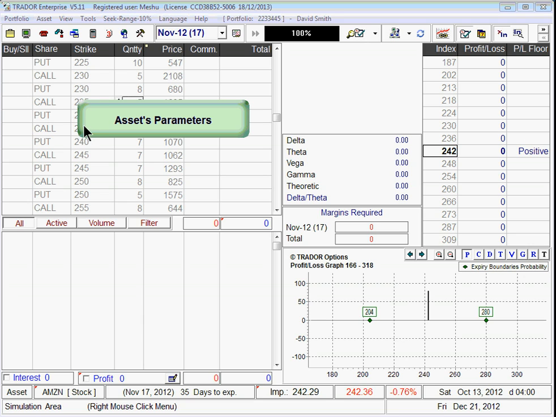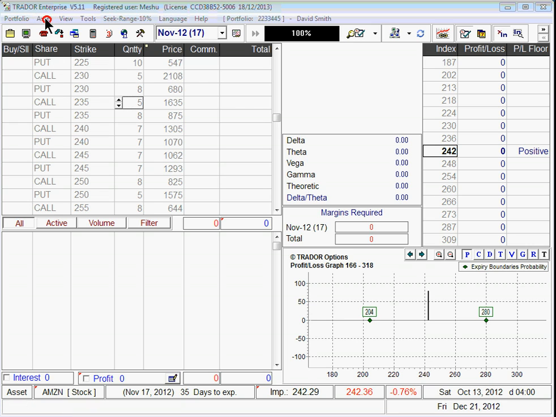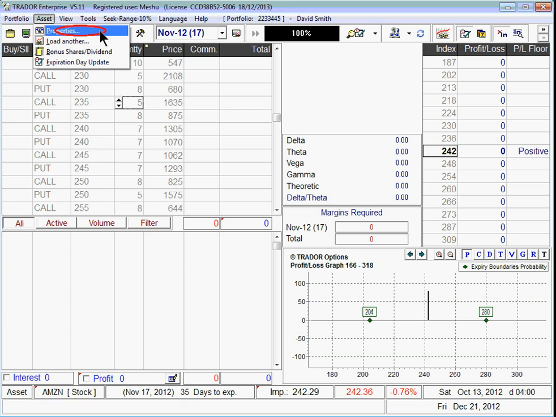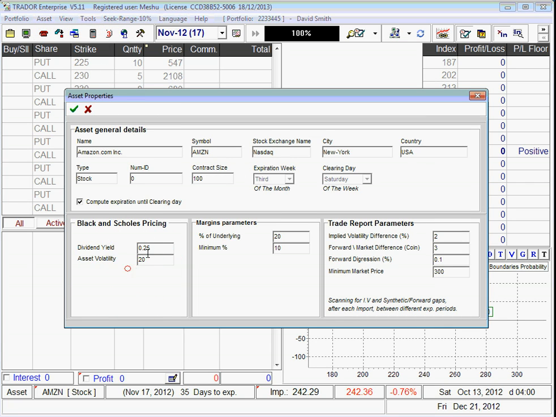The assets parameters are vital for both Greeks and margins calculations. For modifying its parameters, we'll go to the Asset Properties menu and modify both Black-Scholes pricing and margins parameters. Dividend yield is published by each company.